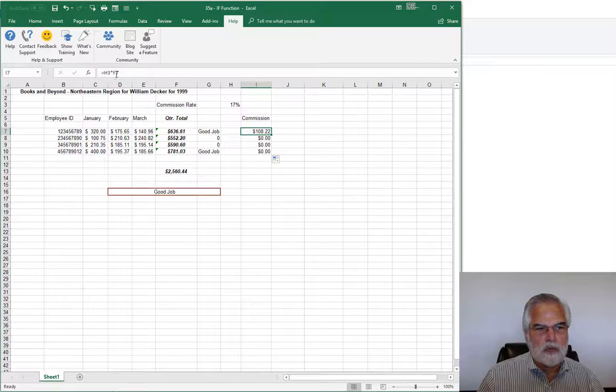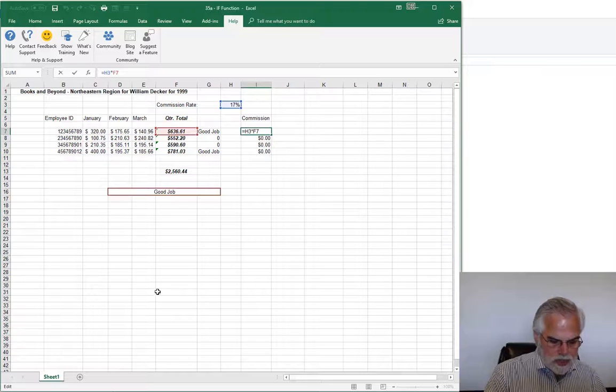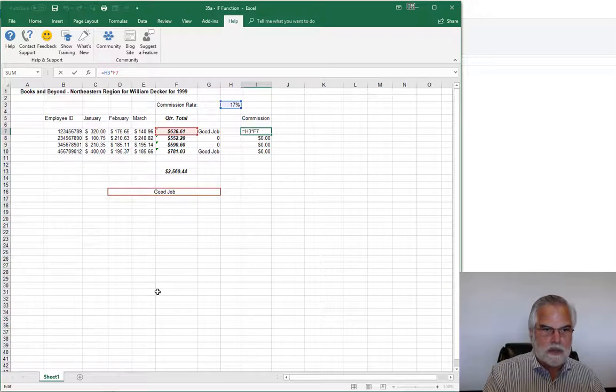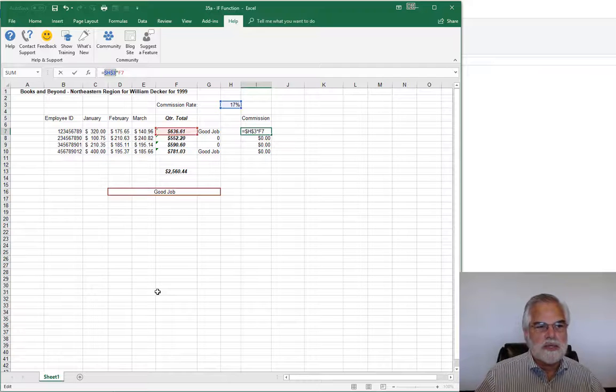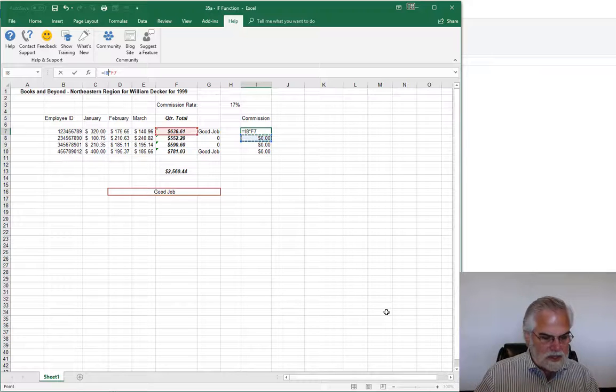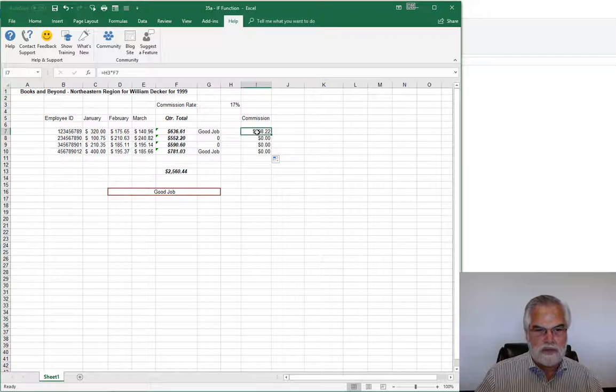You come up to the formula bar here, and you click in the middle of H3, which is this number, and you press F4 on your keyboard. You see what it did? Those little dollar signs are denoting that it is an absolute reference.